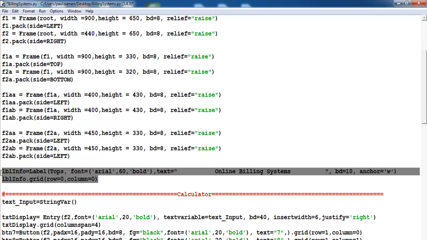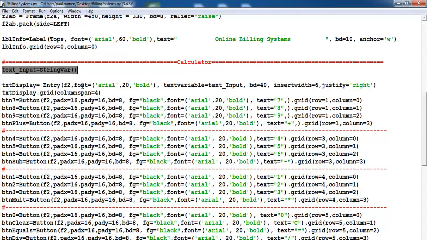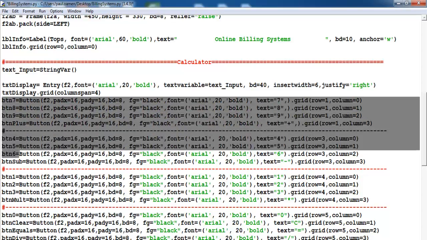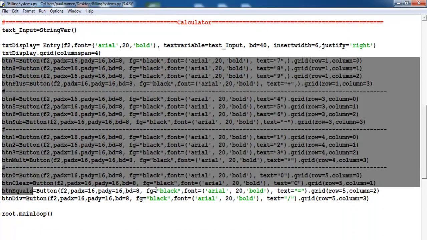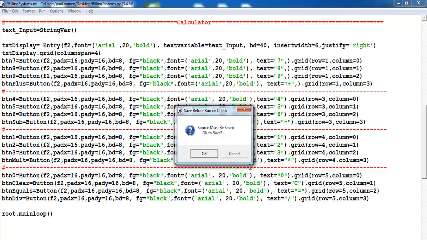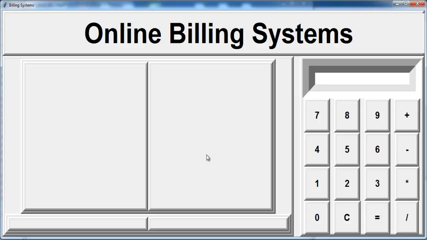This is my title, and right here the variable for the display, and here I have all my buttons for the calculator created. So if I run it now, you see right there, guys. With that I'll call it the end of the very first part of this tutorial. I'll see you guys in the second part so that we can work on this one.